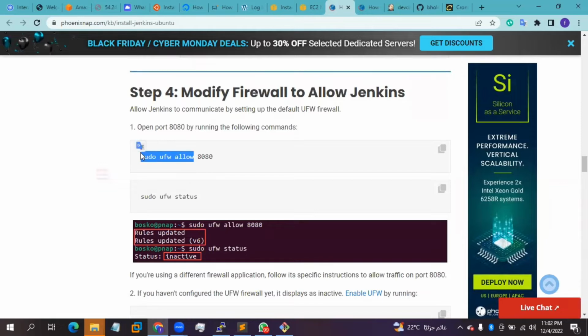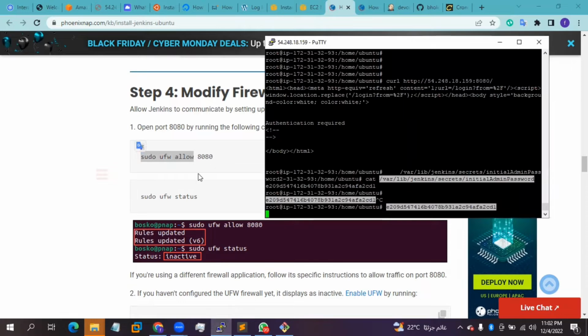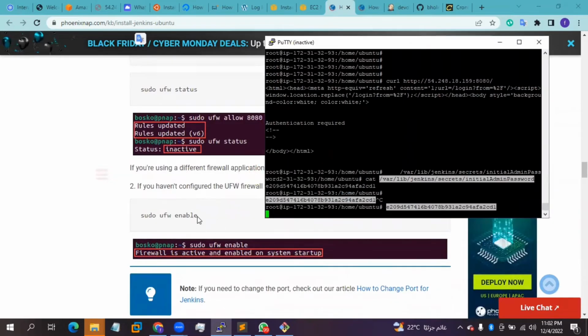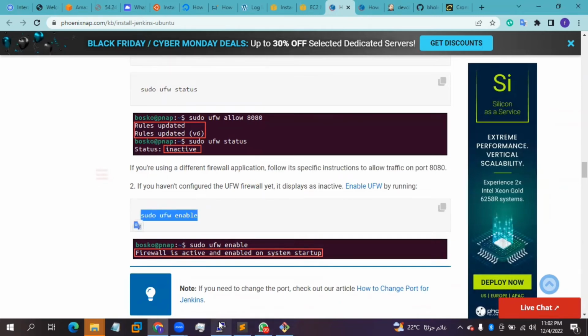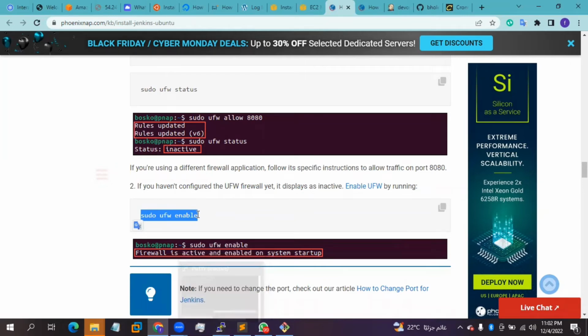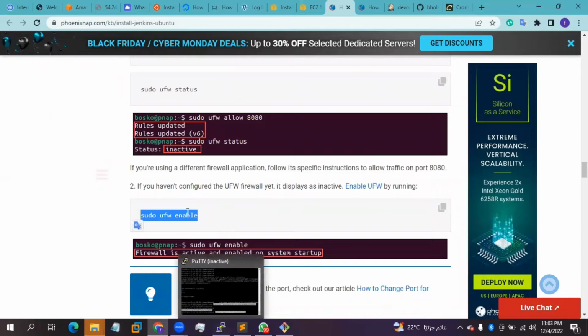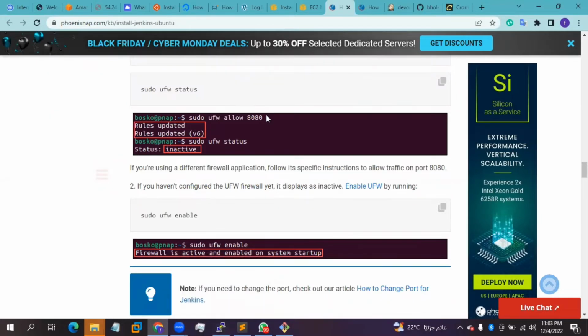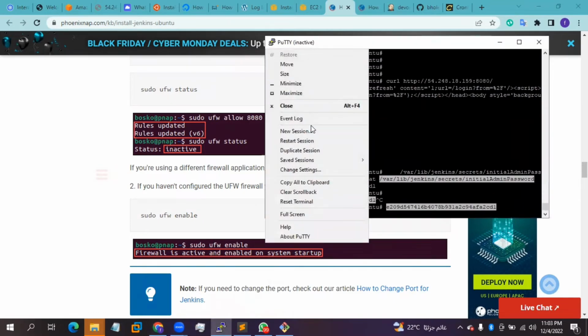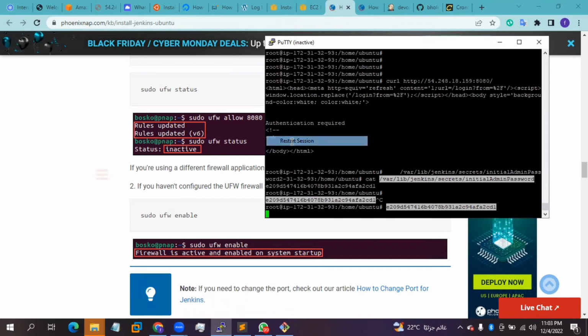So I have to allow port 22. I actually ran this command, or probably I should disable. I actually shot myself with this command. What am I going to do? You get what happened here, right? I enabled the firewall to only allow port 8080. I didn't remember to put port 22 there. So I can't log into my instance again.